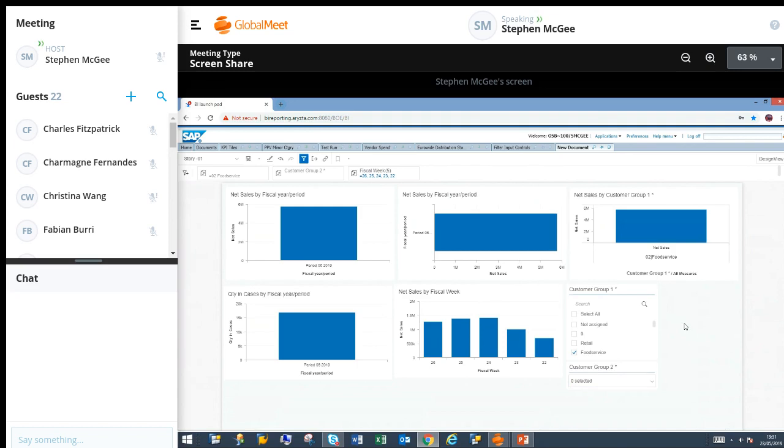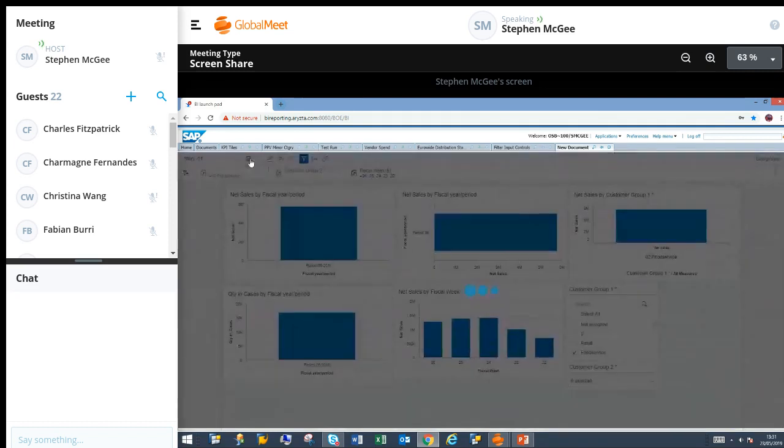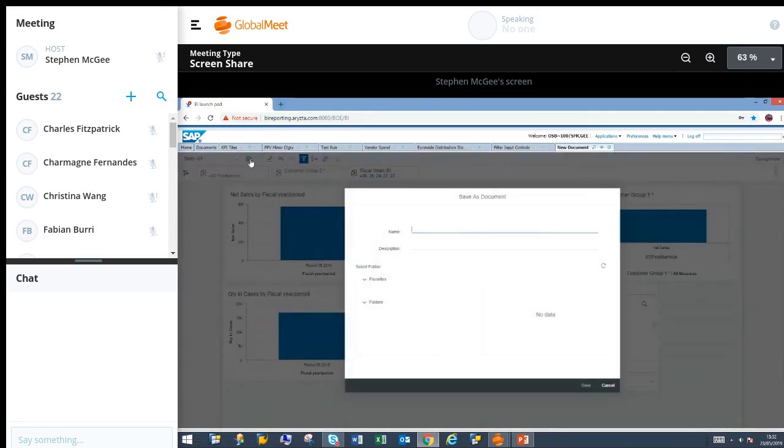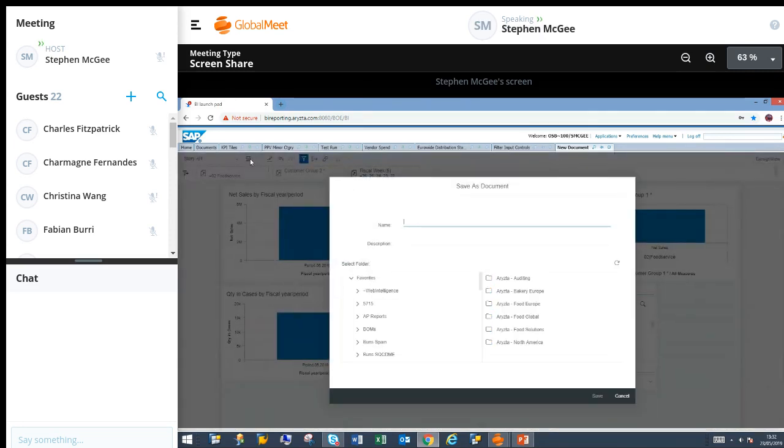So if you haven't switched off already, we'll go through a couple more things like saving, exporting, and then hopefully there might be a question or two. So let's choose the save icon. Now, kind of like reports in OLAP, you must save these to your favorites.